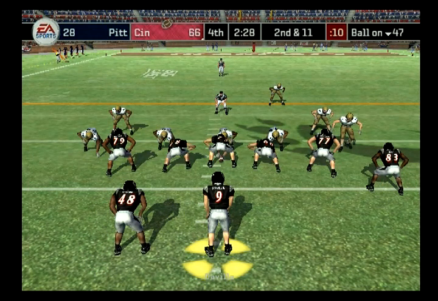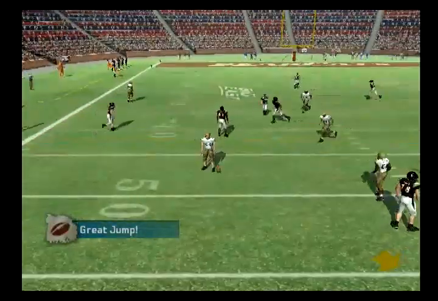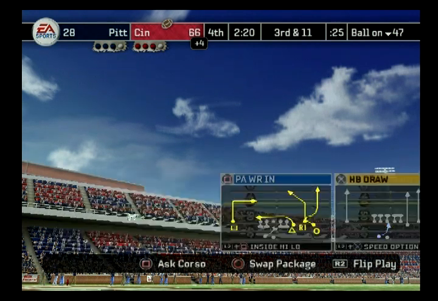Cincinnati comes to the line with 3 wide. Otherwise, I'll accidentally get over 70. We'll go ahead and do that. Looking, he delivers. Terrible throw. He threw it behind him. Ball incomplete. Number 11 was the intended target on the play. So that'll make it 3rd down.